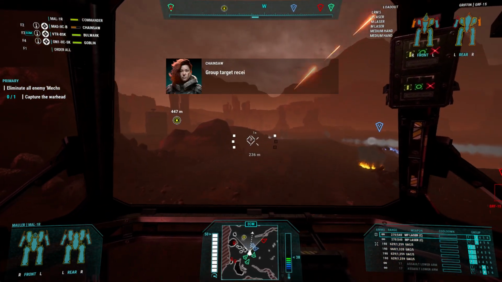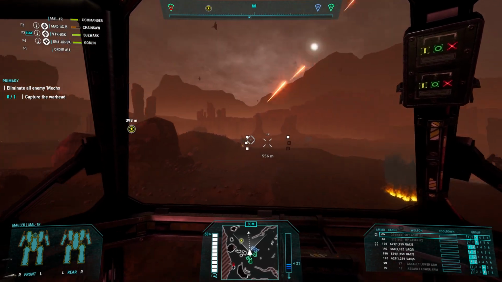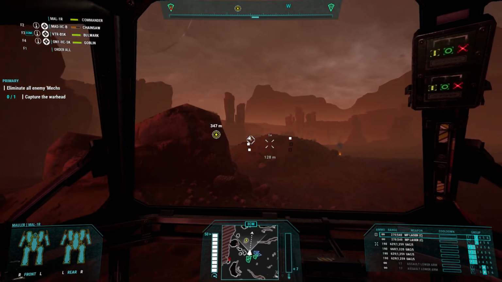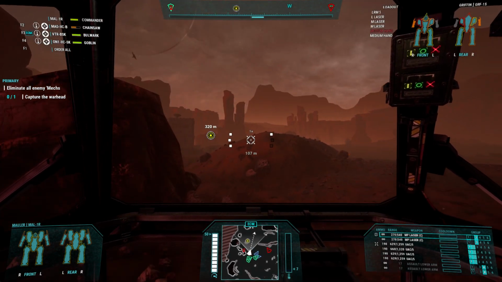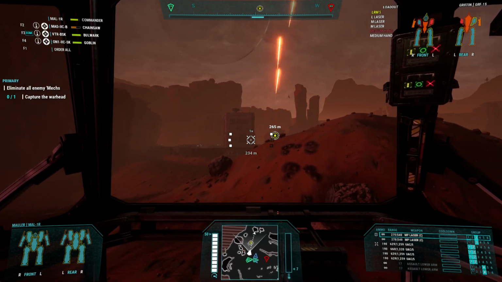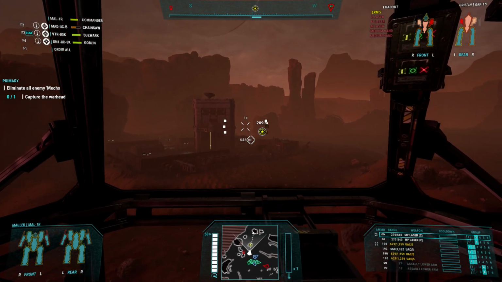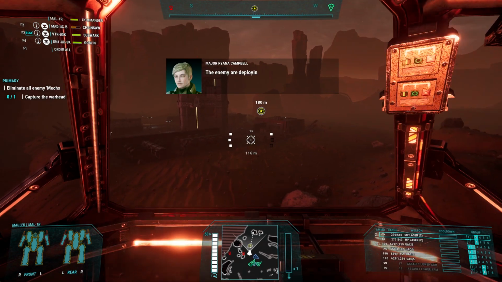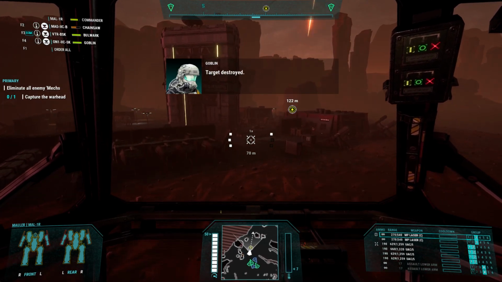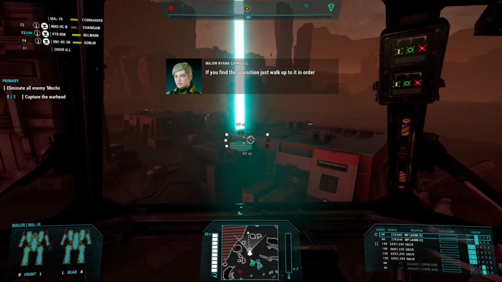Group target received. Hey, Griffin. Chainsaw, be careful. I'm very surprised. The enemy are deploying still more. That's right, we're gonna get up here, everybody on me. Sensor suite detected. Just walk up to it in order to pick it up.